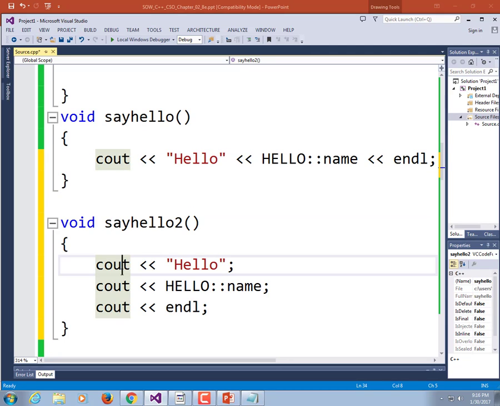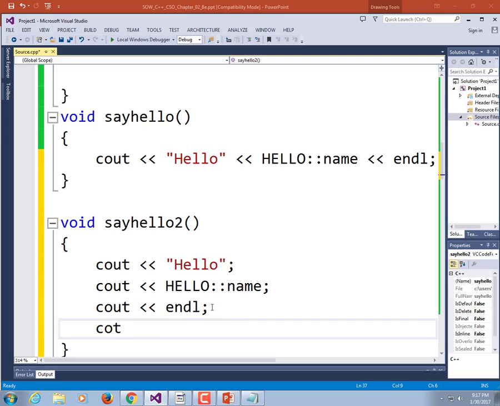Which one do you like more? It's up to you. You just have to remember, if you want to print an end of line, you want it to go to the next line, just like hitting enter on a keyboard, you either do that or you do this. That's backslash n, like that. Is there a difference? No. Just whatever you like how it looks. I'll tell you when I use them.